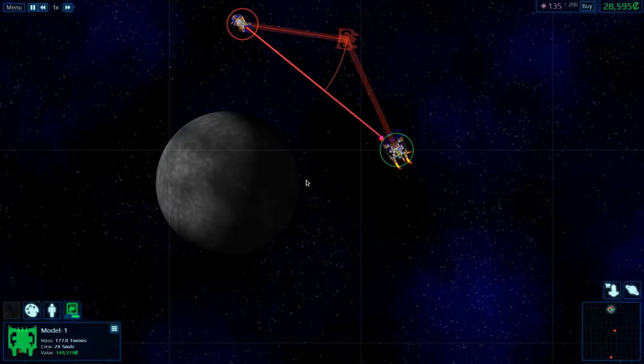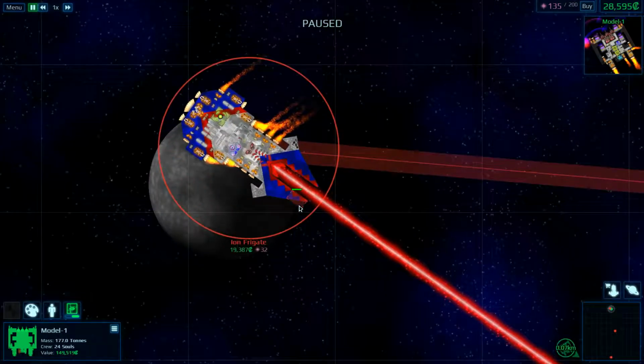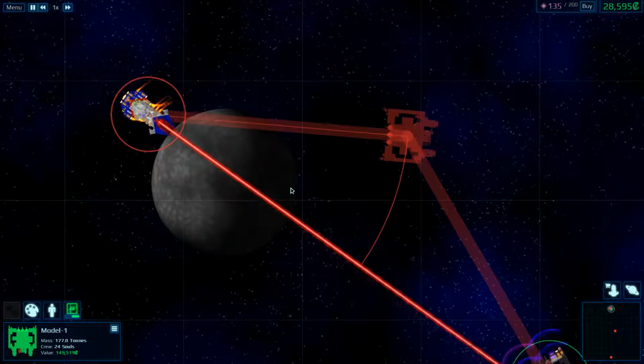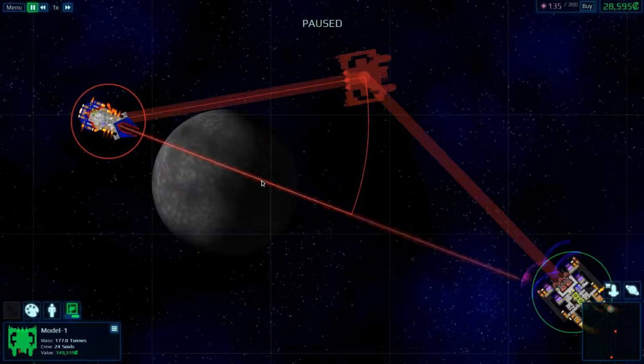Like, oh, okay, we can outturn him here. It looks like maybe a little bit. Not quite. He's got really good maneuverability. Look at all these thrusters. He's got 3 on the sides, and 4 at the back as well. Well, maybe he's just running out of power now, because I don't know how long he can sustain the shots.